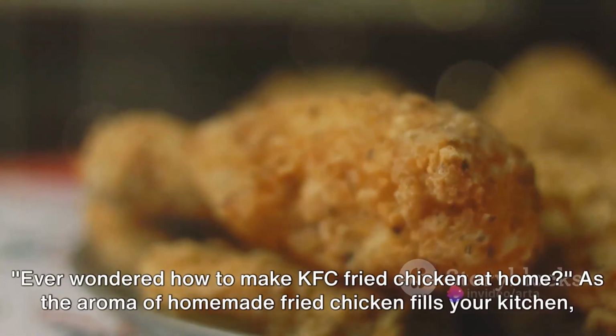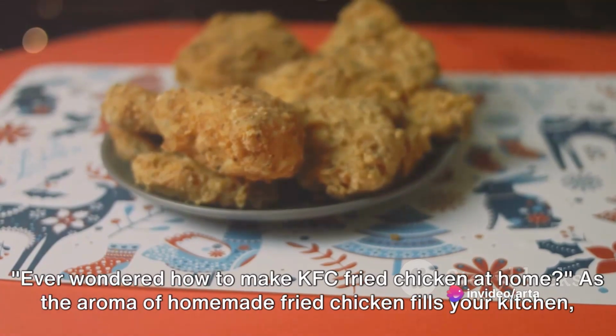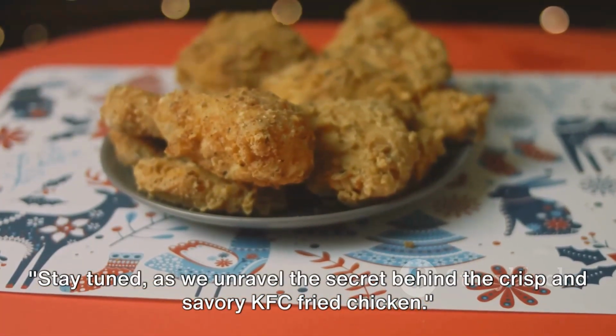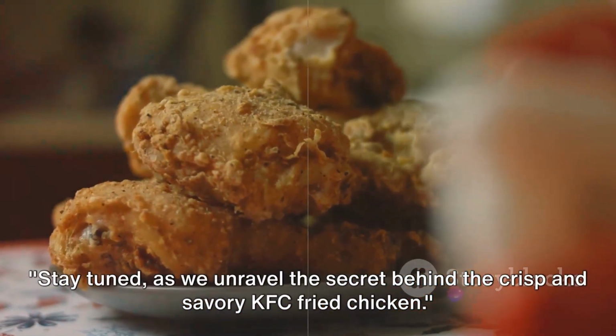Ever wondered how to make KFC fried chicken at home? As the aroma of homemade fried chicken fills your kitchen, you might find yourself pondering this tantalizing question. Stay tuned as we unravel the secret behind the crisp and savory KFC fried chicken.